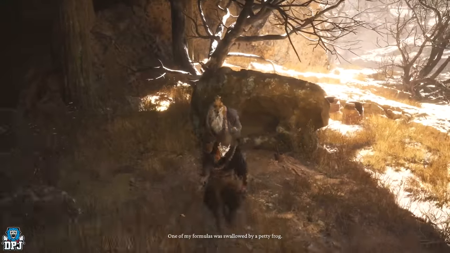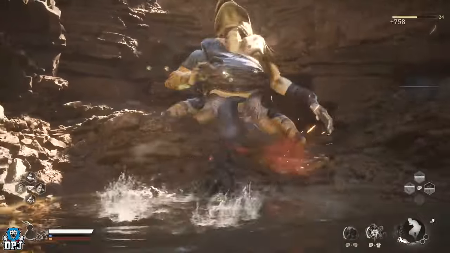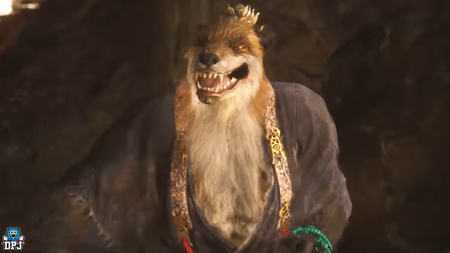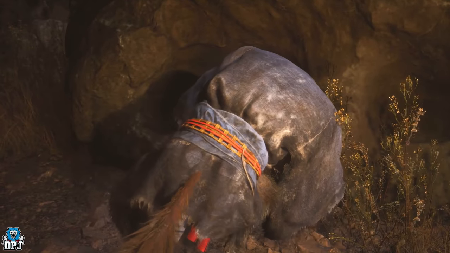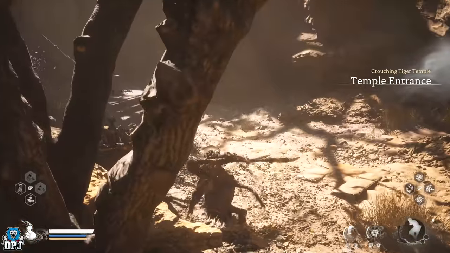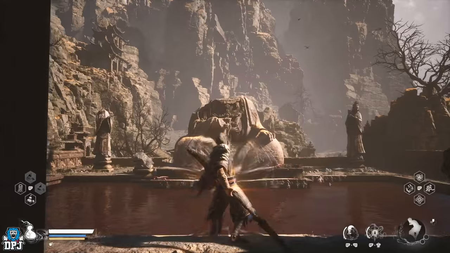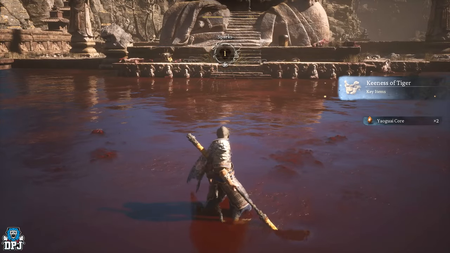He then asks you to take out a frog, which is also just nearby, so go ahead and do that. Upon you doing that, returning to him, he then moves location. Now after you progress chapter 2, you will eventually come to the Crouching Tiger Temple and the Temple Shrine, and following the path forward here, you come to the Tiger Vanguard boss fight. Now upon you taking out the Tiger Vanguard, you get the Keenness of Tiger.